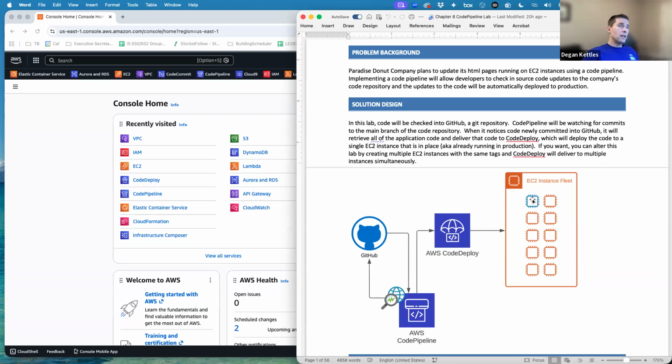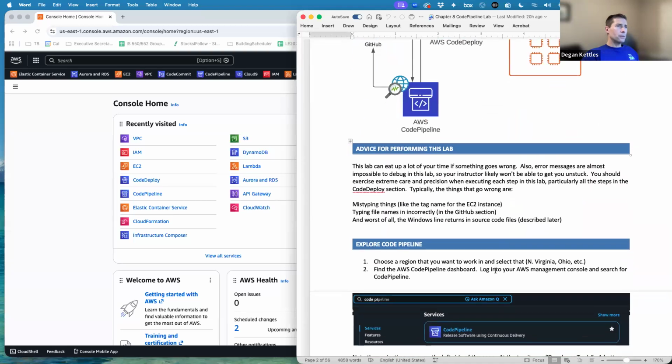One of the key things here is we put a tag on an EC2 instance. Usually when we create it, we give it a name at the top when we're using the console, but you can add additional tags, and those tags can be used by tools like Code Deploy to say, let's put all of the HTML changes that I have just noticed onto as many EC2 instances as have a particular tag associated with them. You might have hundreds of EC2 instances in your account, but you only want to put your HTML on certain ones, and the ones that we know we want to put stuff on have a tag.